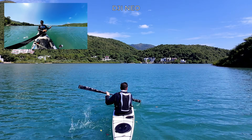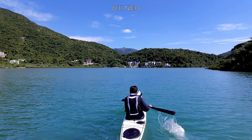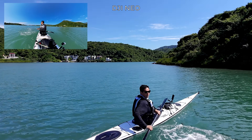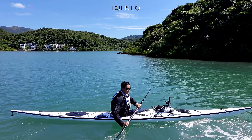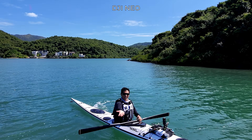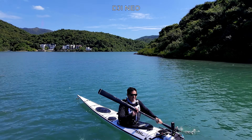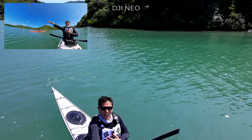I'm going quite fast now — I wonder if it's keeping up. It seems to be doing okay. Now I want it to face me so I can land it. I'm going to put my hand out and let's see if it comes to me. It doesn't want to come to my hand — that's the whole point of getting this drone, to make it easier. Come on, come please. Okay, now it's coming.